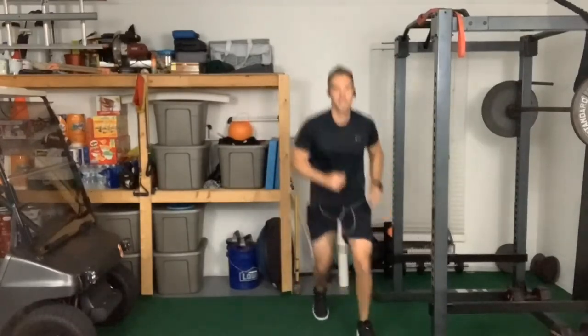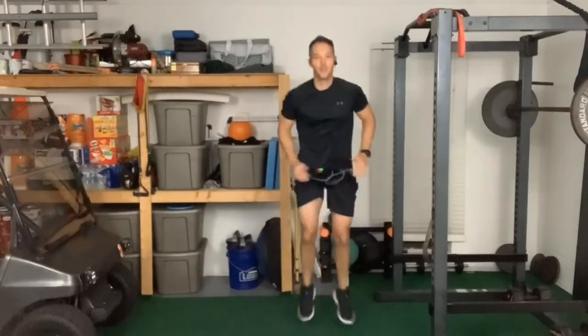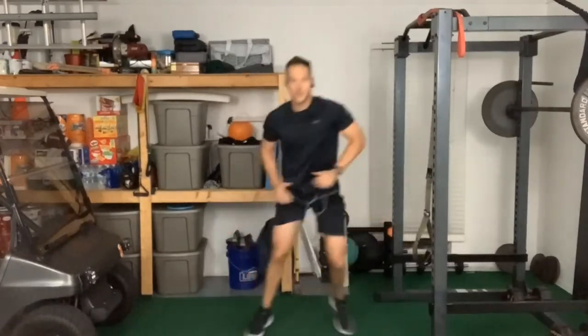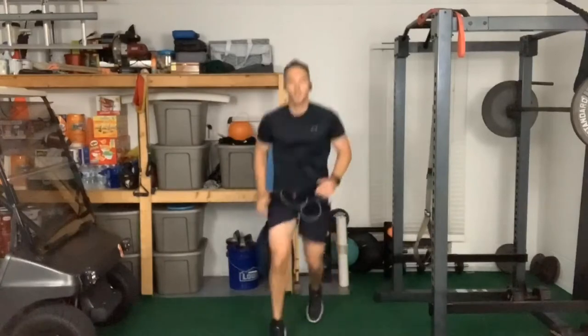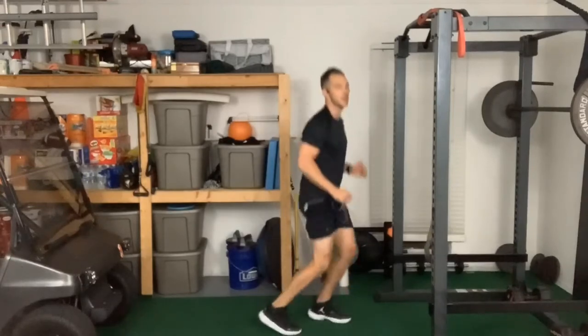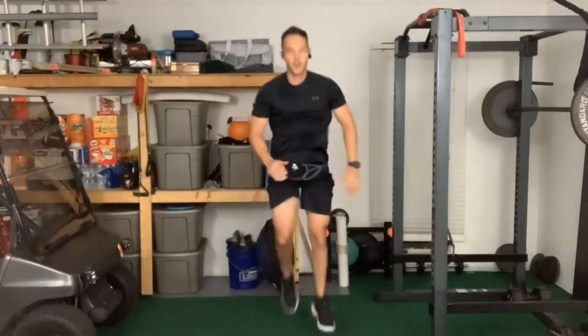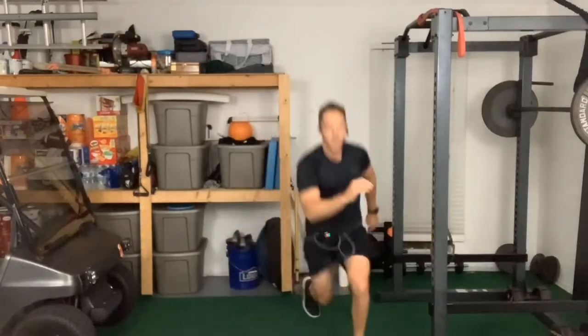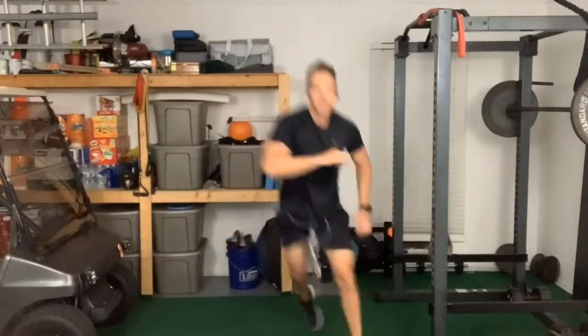So side to side, pushing off the inside of that front foot. Remember, it's that whole skater sort of lunge. So start with vertical displacement. You can start with short steps and then gradually go long, long, long. Whew, this is gonna get your heart rate going. A little side to side, side to side, side to side.